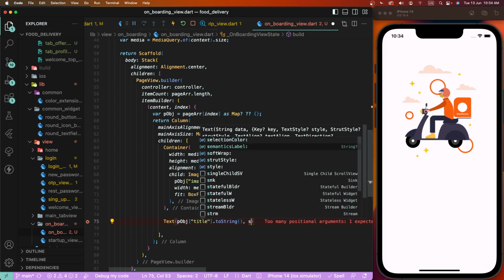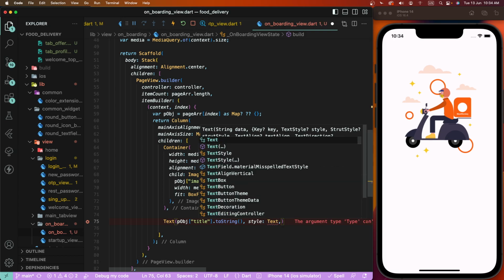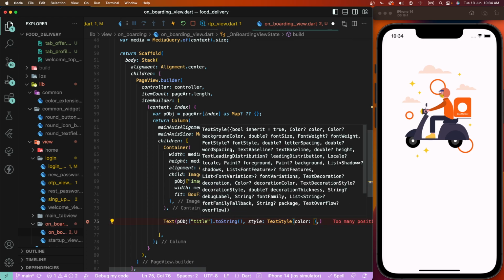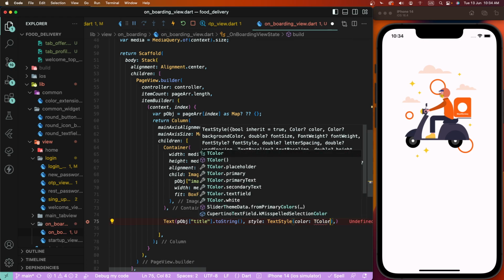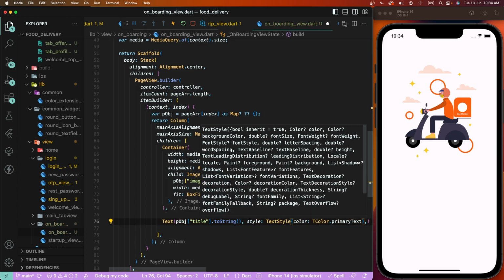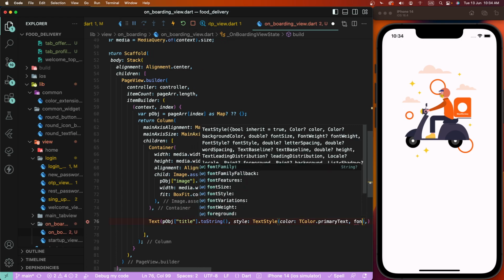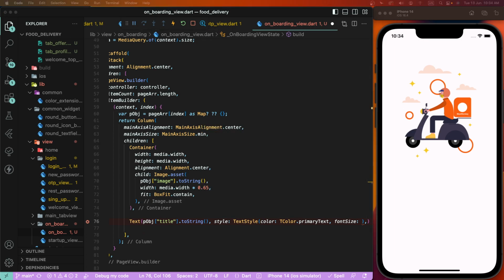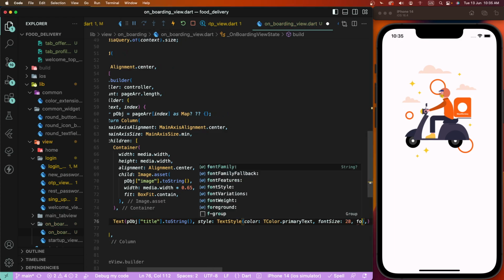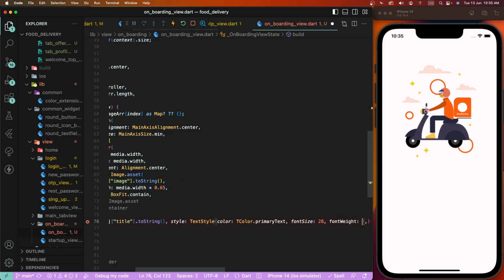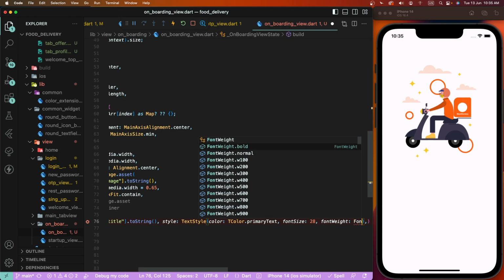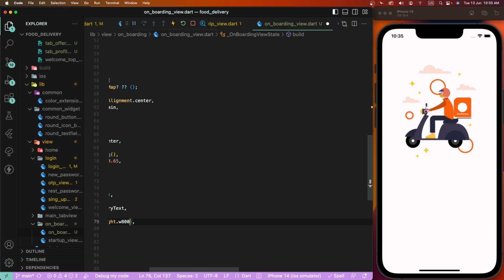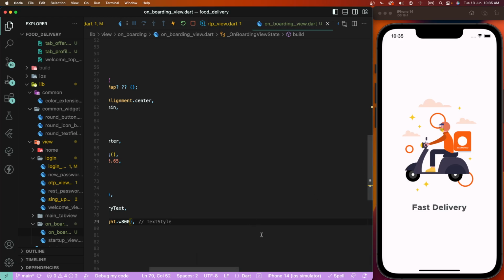Now I want to set the text style here. Give the color as the theme color, primary text, and give the font size. We need to check the font size in the XD file first: 28, extra bold. Now we need to set the font weight, font weight 800. Now set here "Fast delivery".